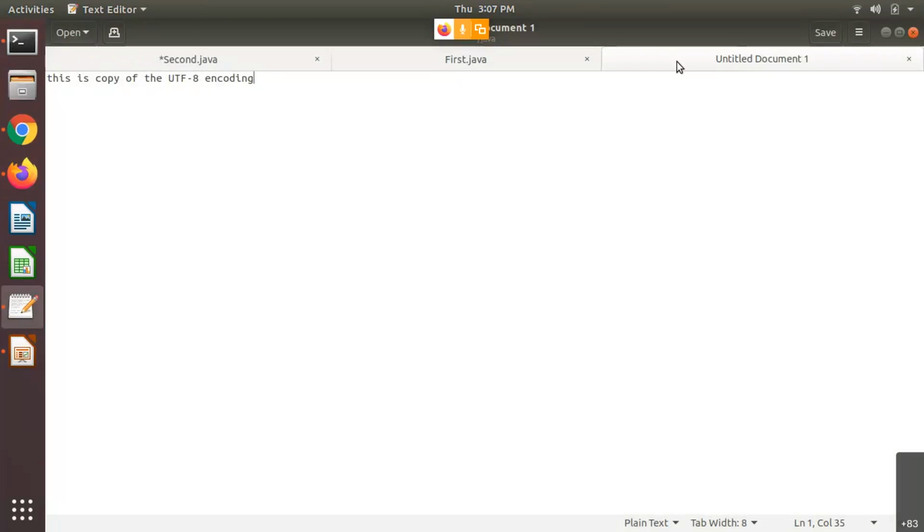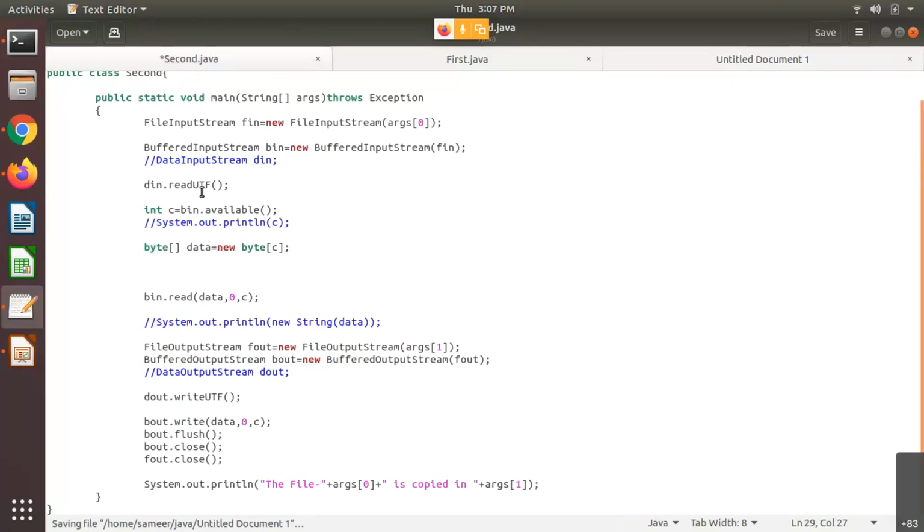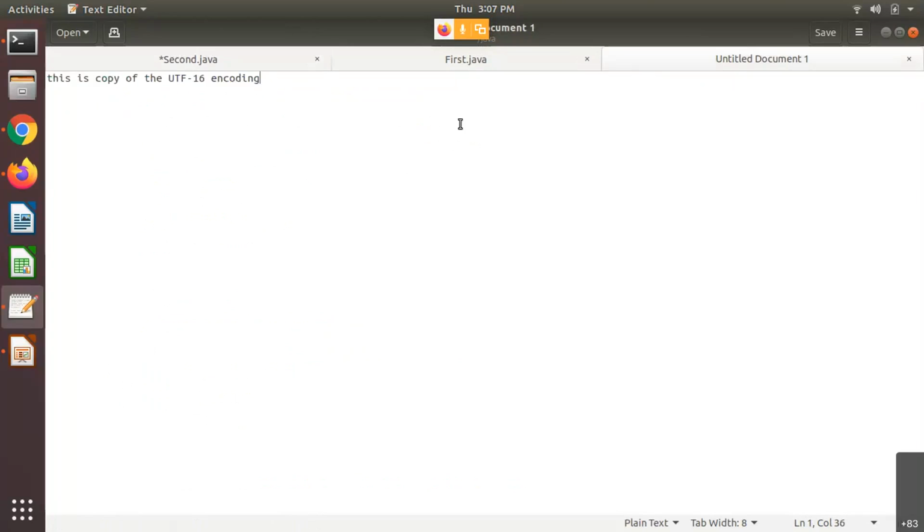Why this happened is because this file I saved with Unicode 16, UTF-16 encoding. Even if I am saying UTF-8, I have shown you earlier that I am using UTF-16 encoding while writing this data on the disk. And I've made clear that the program that I'm using here is making use of byte by byte reading from the disk. So when you read one byte at a time and you're using 2 bytes to write this T, or 2 bytes to write this H, on the disk, not on the screen, you have written a different encoding while writing the data, and while reading the data again you are using a different encoding. So that of course creates a problem.